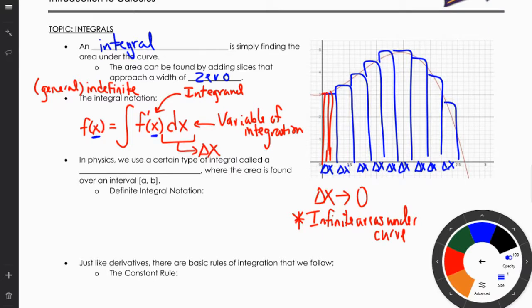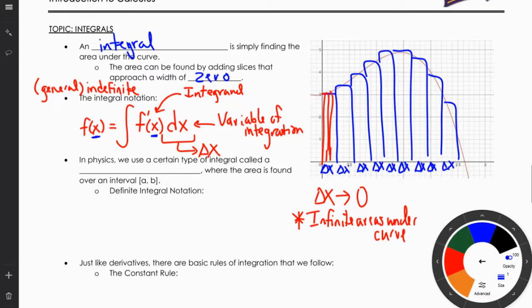So if I had a z, if I had z plus x, and I'm taking the integral with respect to x, z is being treated as just a constant value. It doesn't matter what it is. It could be a function in itself, but because it's not with respect to x, then we're just treating it as a constant value. Okay.